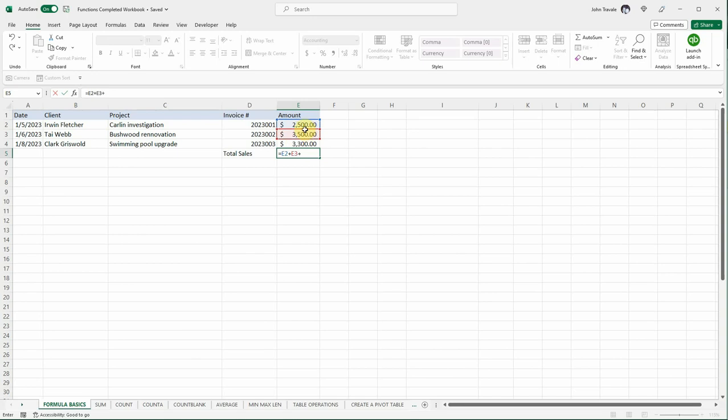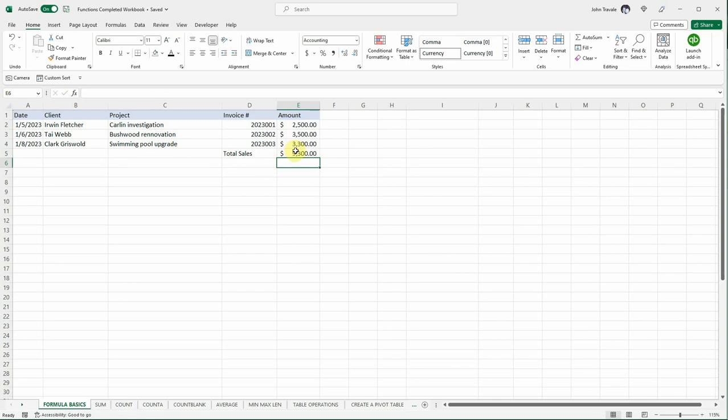And then a plus sign, and then we're going to click the third box, and then we're going to hit enter. So now you've created your first formula. If you go back here, you can see your formula in the formula bar up here. You can click in here and the colors of where each one of these values comes from show up in your formula bar. At this point, you can either hit escape or hit enter.